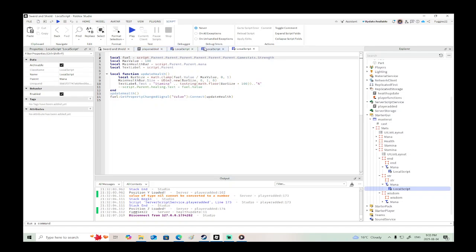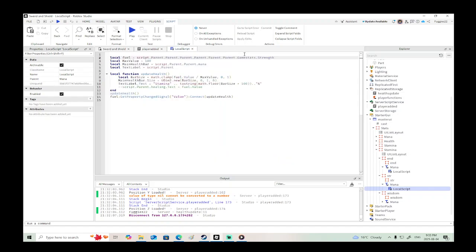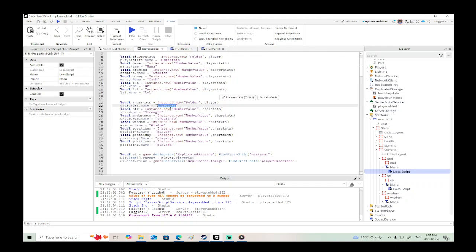And this will be this one here. So if I copy that and we go to endurance and paste that there and change it to endurance.